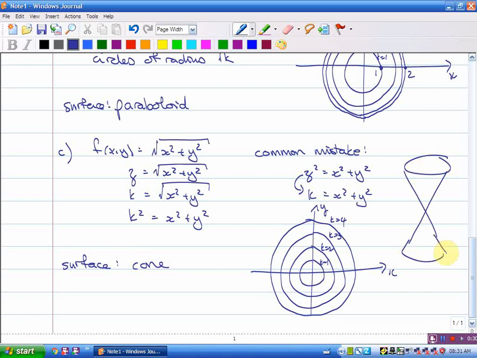Now, to some mathematicians, that is a cone. And if you're actually only taking the ice cream cone part of it, or the road cone part of it, it's a half cone. So what we would have in this particular one here, 3c, would be a half cone because it's only the top half. However, there are other mathematicians who say, no, that's silly. Even if it's only an ice cream cone, it's still a cone, or a road cone. So there's a little bit of a disagreement amongst mathematicians of the correct term to use.